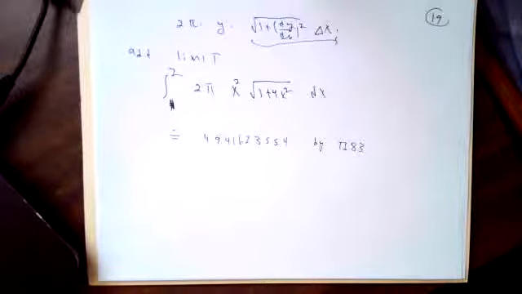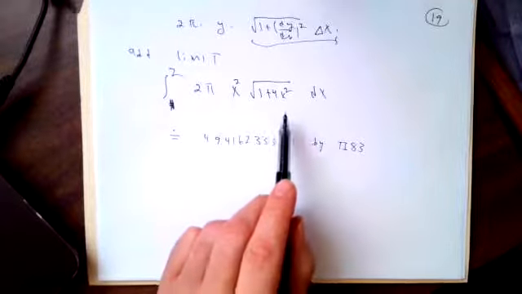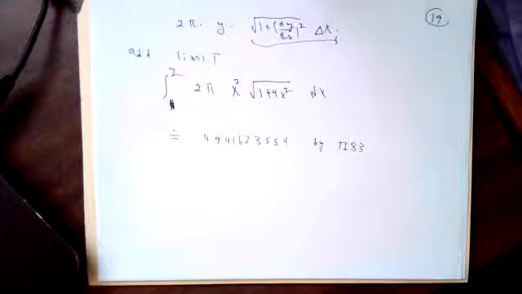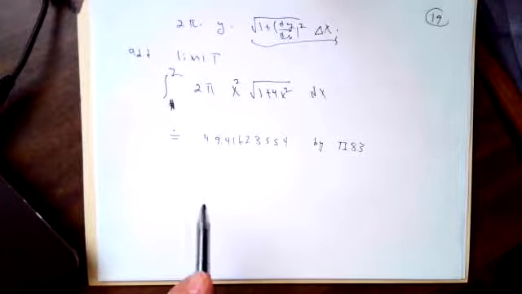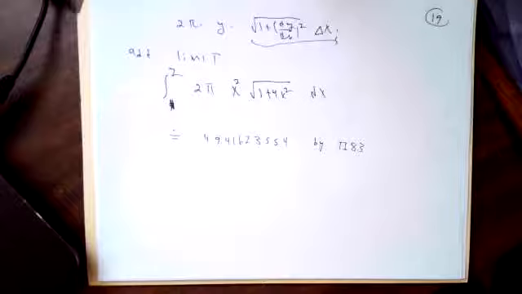The derivative of x squared is 2x. Square that, you'll get 4x squared. So I have to calculate the integral from 1 to 2 of 2 pi x squared radical 1 plus 4x squared with respect to x. At the moment, we have no way of doing this in closed form, but I can bring out the calculator and I get 49.4162 some odd by the TI-83 or 84 method.